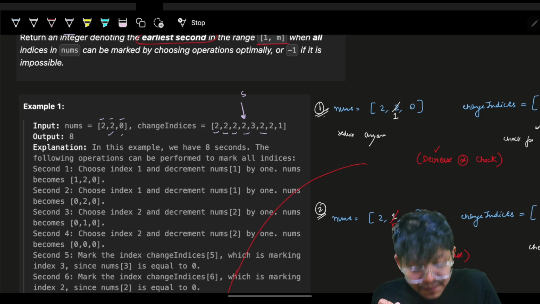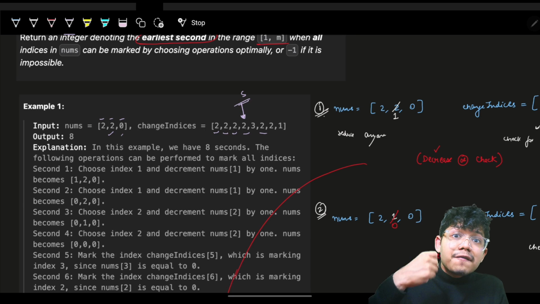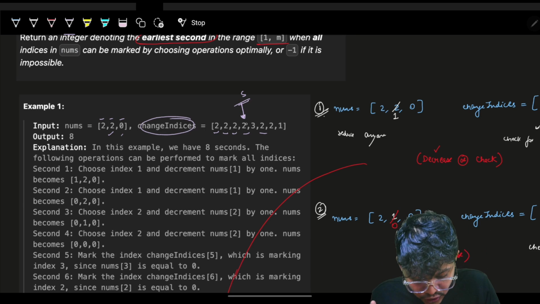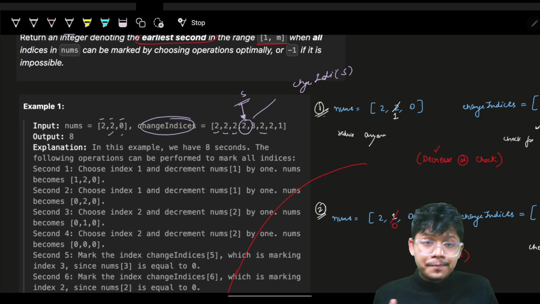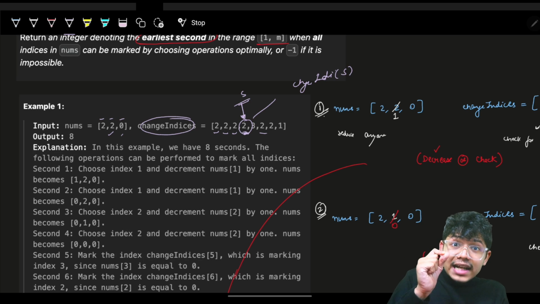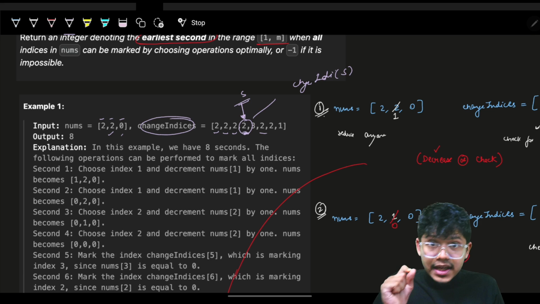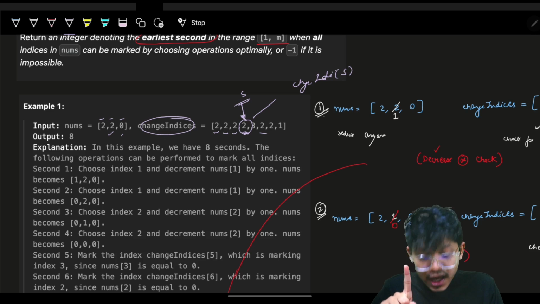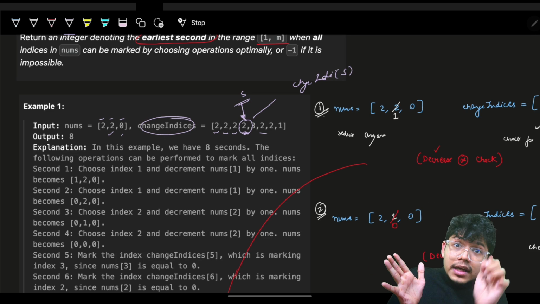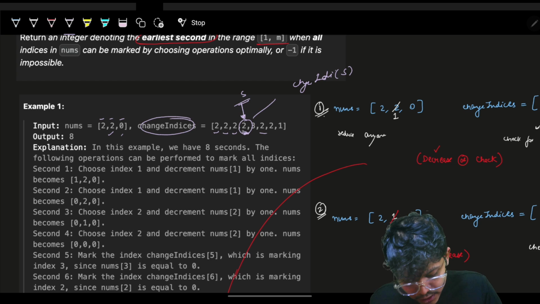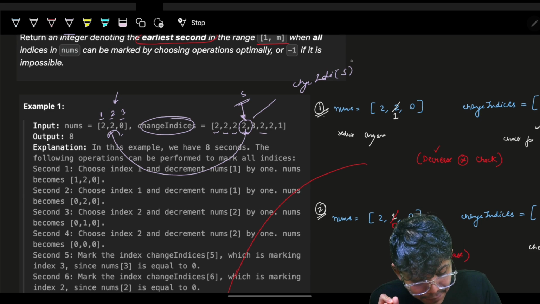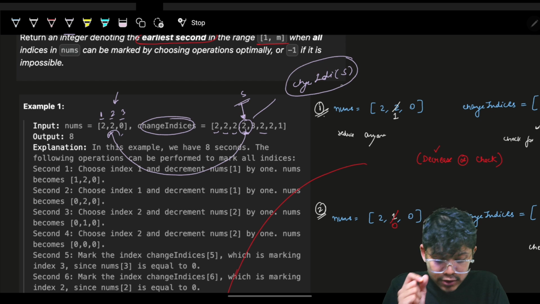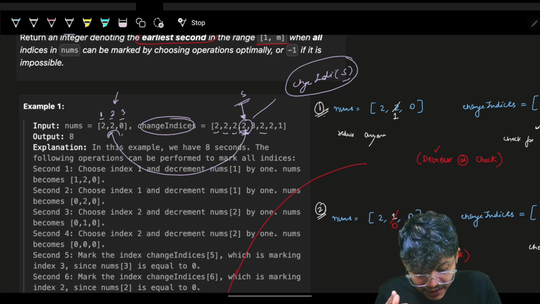So at this specific index s, what is the value in changeIndices? So this will be 2. Now 2 is nothing but changeIndices[s]. Now at index 2 in nums, again remember, when the question says index 2, it actually means index 2 with one-based array indexing. So index 2 in nums, because if they're indexing one-based, 1, 2, 3, index 2 is this one. So if I go and query changeIndices[s], that value is the index of my nums.